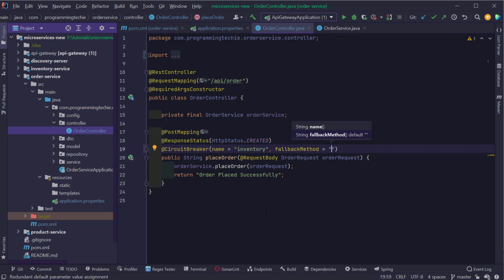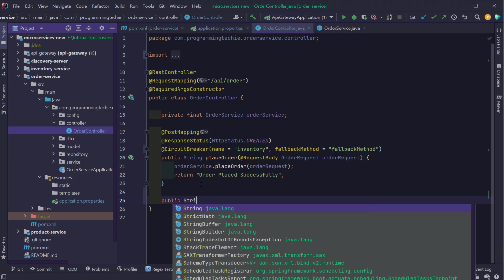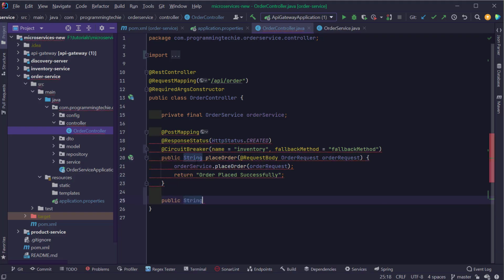So I'm going to provide the name as fallback method, and I'm going to create another method with return type as string, because we need to have the same return type as the original method. I'm going to provide the name as fallback method, and I'm also going to use the same method signature.